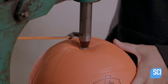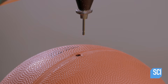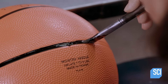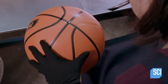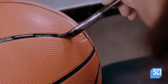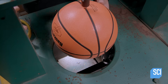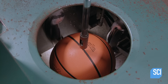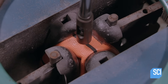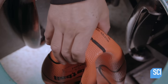Another worker replenishes the air that's been lost to make the ball completely full and round. The ball is now ready to receive its stripes — the worker paints black rubber into grooves that were formed during embossing, and this rubber quickly cures to become part of the ball. Another worker inserts a fill valve into the hole, then mechanical fists squeeze the ball to deflate it, preparing it for packaging. With the valve inside, it can be easily reinflated by the customer.